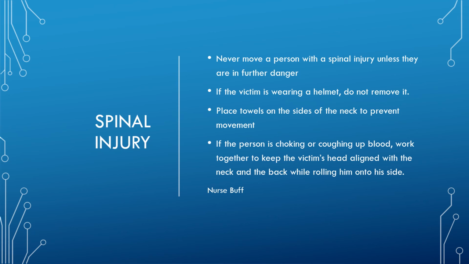Spinal injury. Never move a person with a spinal injury unless they are in further danger. If the victim is wearing a helmet, do not remove it. Place towels on the side of the neck to prevent movement. If the person is choking or coughing up blood, work together to keep the victim's head aligned with the neck and the back while rolling him onto his side.